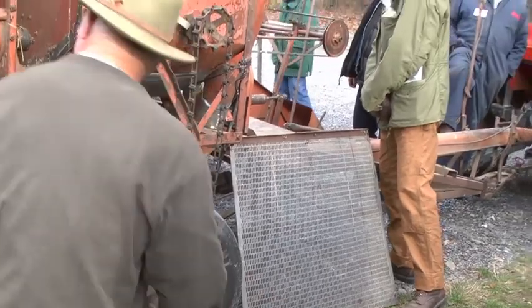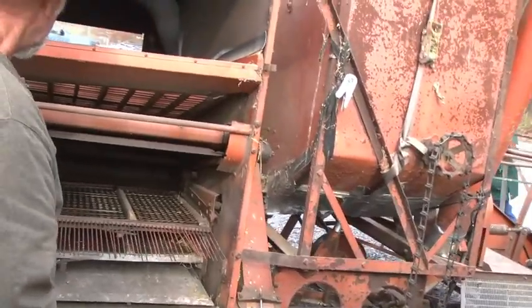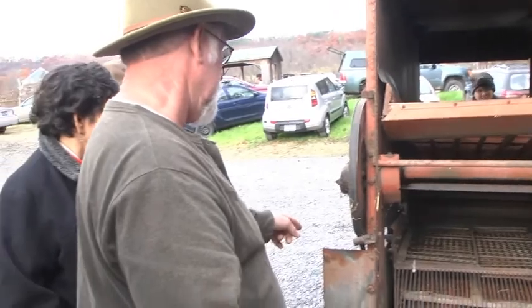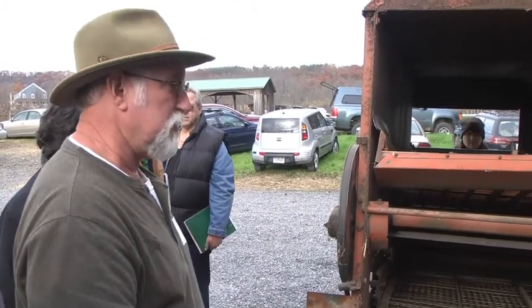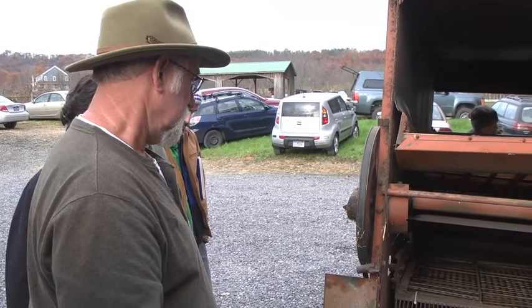And this broke this year when we were working with it, so that needs to be repaired. Other than that, I haven't had too much. I had to replace a bearing in the back here. There's a clutch, the drive where it comes through, and that went bad. I went up to Fry's and got the piece up there. They happened to have what I needed, so I was very lucky.